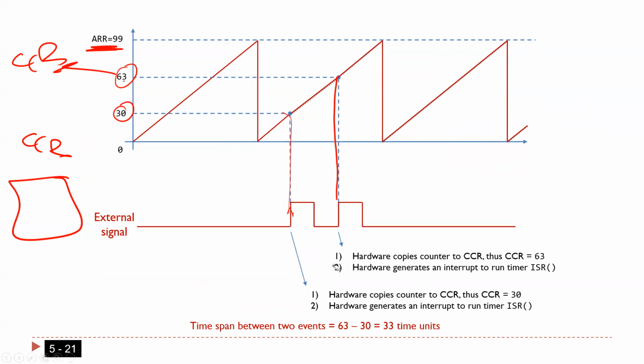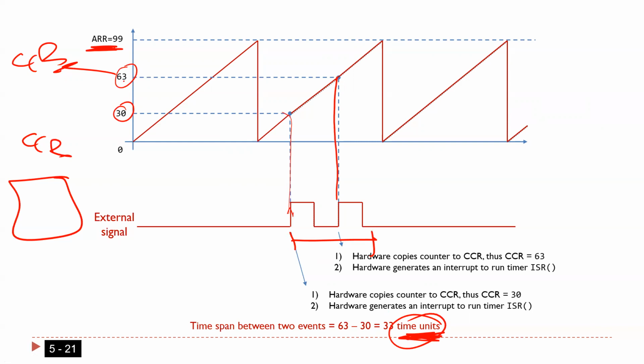You can do a very simple calculation to calculate the time from here. The time is the number of counts. This is just a very simple example. I'm saying here, this one is 63, this one is 30. I'm going to do just subtraction, and then I'm going to get 33 in time units. Time unit, what do you mean? It's not in seconds. It's the number of counts. That's why I'm saying time unit.